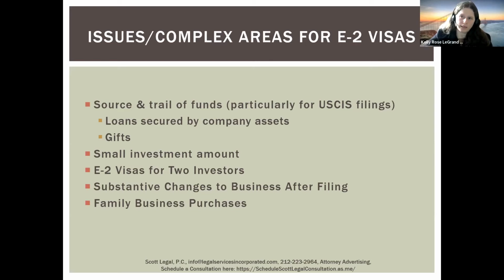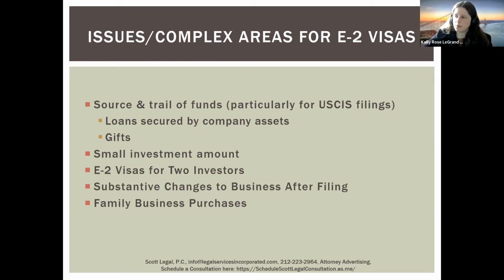If you had already, when you submitted your first application, described in your business plan that you were going to run a consulting company and a restaurant, and you had invested substantial funds for both lines of business, then you wouldn't need to go back and ask for approval. But if you've just been running a consulting company, you got approved for a consulting company, now you want to pivot and do something completely different, you do need that approval first. You need to show that the new business line is going to meet all the E-2 requirements.